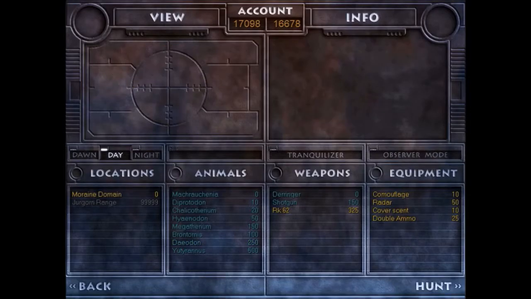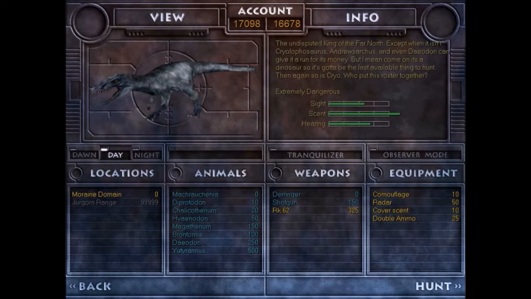Next is the Utaranus. We saved the best for last. I love Utaranus. It's one of my favorite dinosaurs. The undisputed king of the far north, except when it isn't. Cryolophosaurus, Andrewsarchus, and even Daeodon can give it a run for its money. But I mean, come on, it's a dinosaur, so it's got to be the last available thing to hunt. Then again, so is Cryo. Who put this roster together?